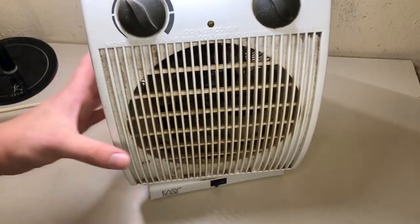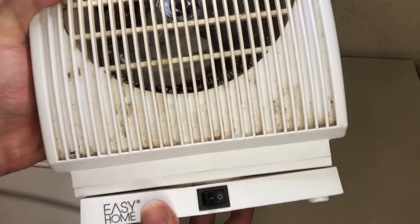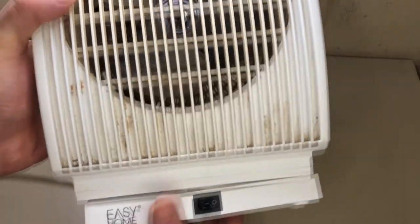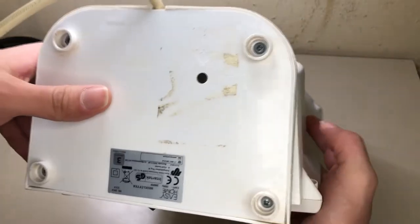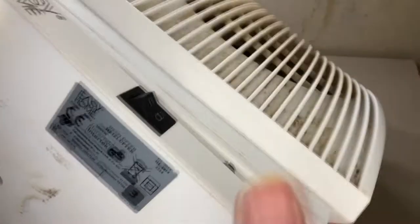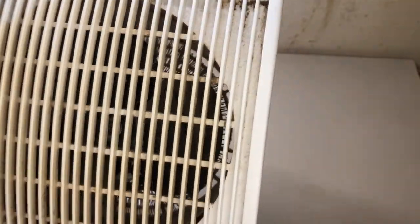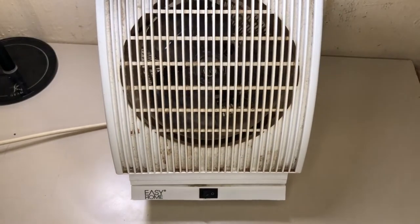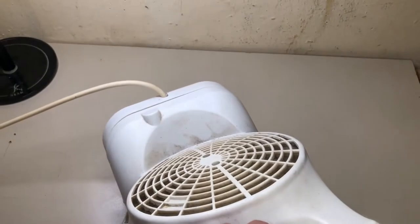In today's video, I'm going to show you how I'm going to clean this small space heater made by Easy Home. I'm not sure about the build date, but I guess it might be 2014. Can't even remember, but anyways, basically the problems, well, it's dirty outside. Cleaned it like a year or two ago.